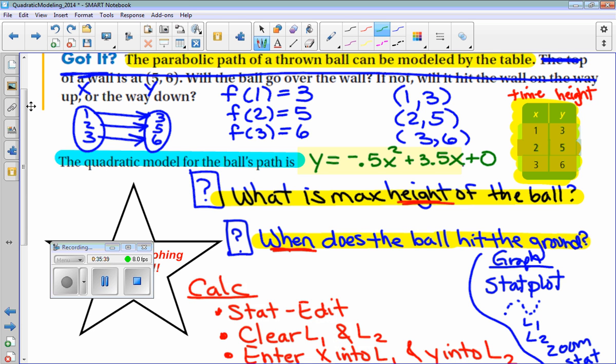Yes, Tim. How do you put that together like that? Because if I look at the equation, A is the number in front of the x squared. B is the number in front of x. C is the number by itself. Don't worry about that r squared. It doesn't mean anything to us right now. Okay? Just worry about A, B, C. A is your quadratic term, B is your linear term, C is your constant.